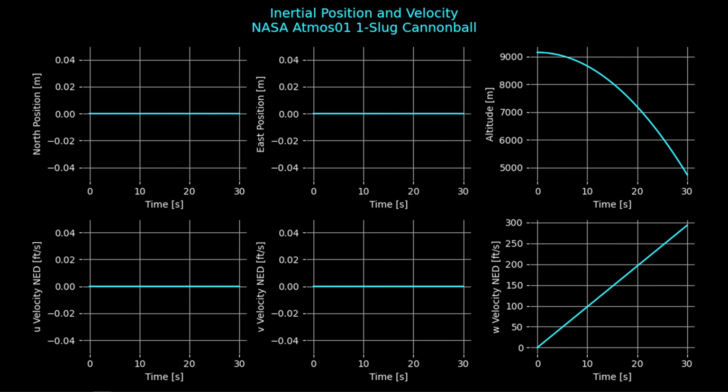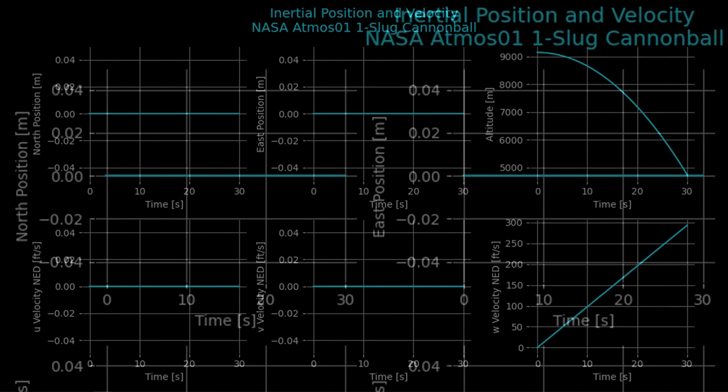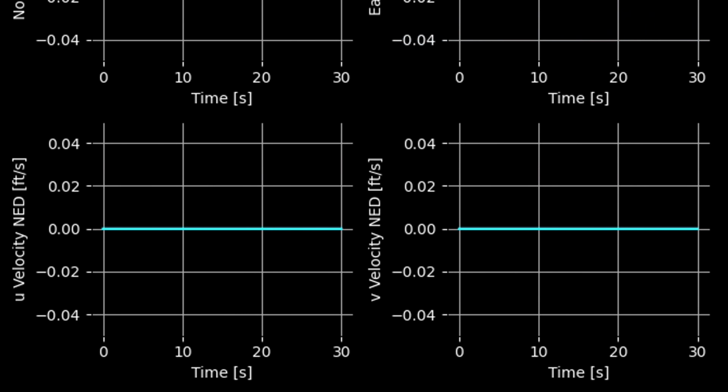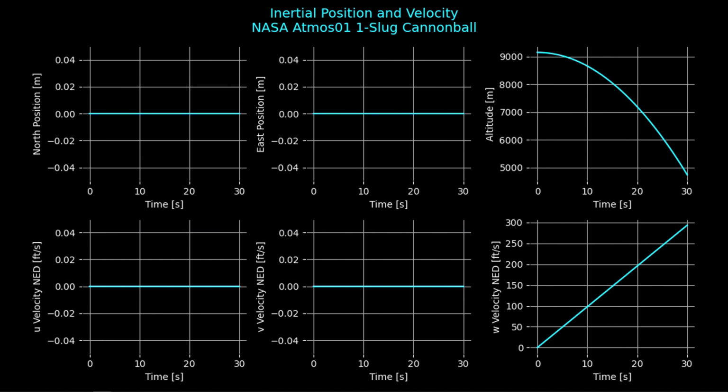We drop the sphere directly above the NED coordinate system located at an arbitrary place on Earth. Now, this is a flat Earth simulation, and as such, no rotational model of the Earth is used. So, north and east positions remain 0 throughout the 30-second fall. It follows that no velocity component exists in the horizontal plane, comprised of the U and V components that are resolved in NED. All of the action is in the vertical plane.